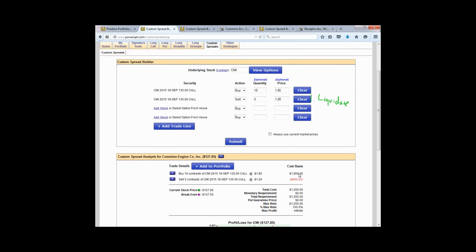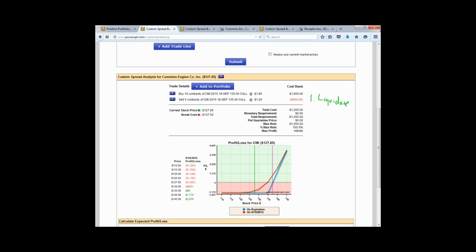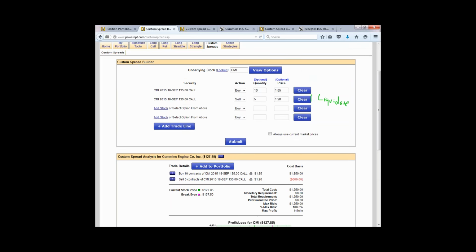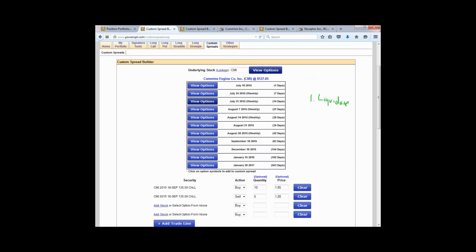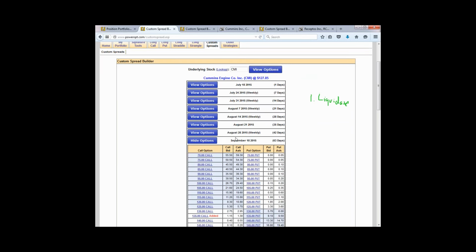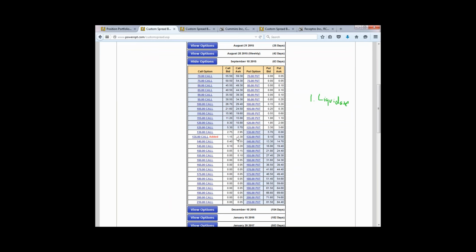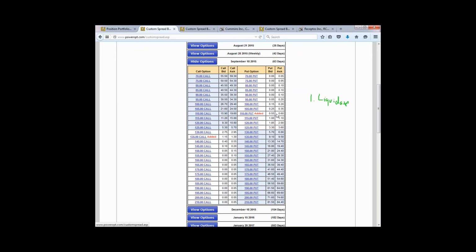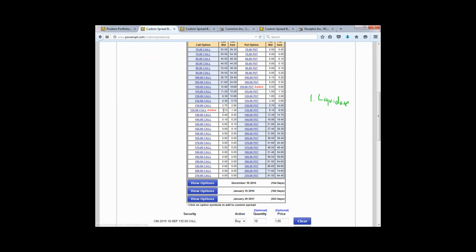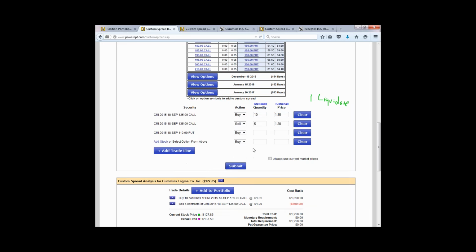But now that you sold half, what are some of the other ways we could look at here to mitigate this? Well, now that the stock has fallen, if we think it's going to continue down in price, we could leave the half open. Remember, we sold now for 120, so a little bit less. I could buy 5 110 puts at about half the price. That's what I would look to do. Yes, it's deep out of the money, and I'm probably not going to see a gain, but I've just taken $1.20 for 5 contracts, so I want to look for half of that. Okay, maybe 60 cents or so. It looks like the 110 is there for me, so I'm going to buy 5 of those.